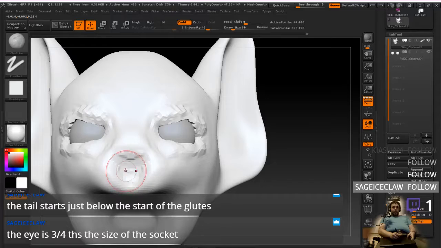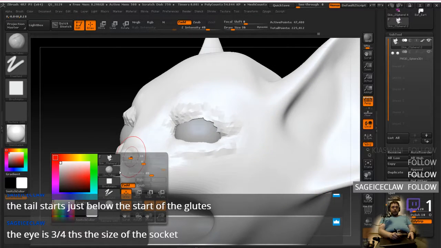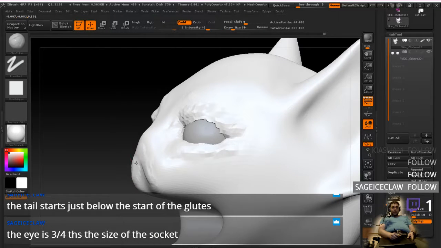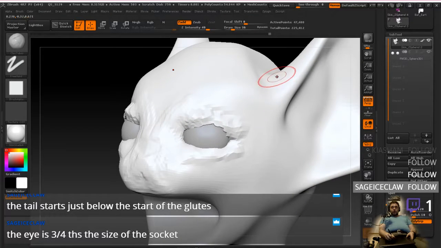So we're going to draw out the cavity of the nostril, and then we'll build into it basically. I'll probably just do it now. There we go. That's where the nose is going to be. It's going to be all flat like. We want it to be kind of angled back. Gonna do the bridge of the nose here, start thinking about those shapes. Also want to start bringing this out.